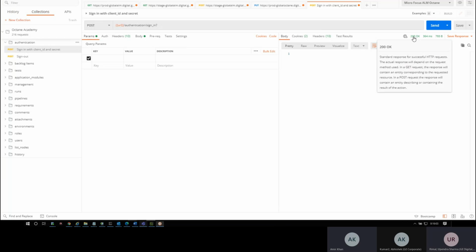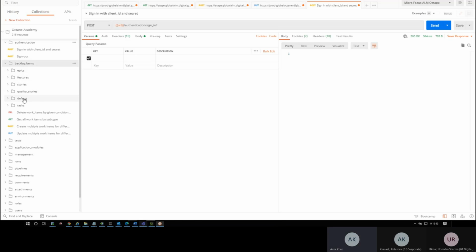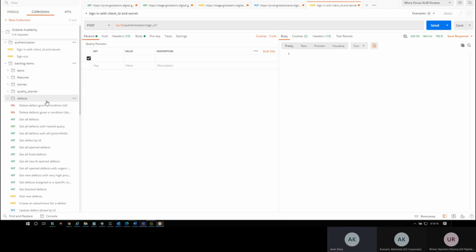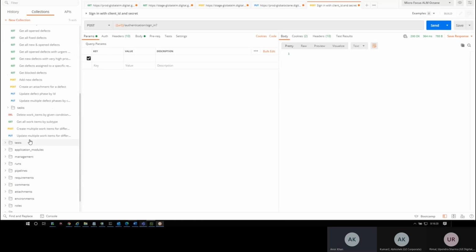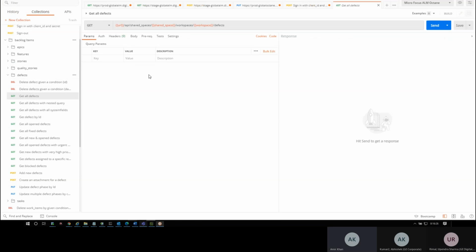Next, do you see backlog items on the left-hand side? Open the backlog items, defects, and now go to all defects for now. This is okay. If you go to the first one, get all defects, fire this now.